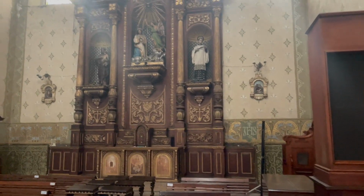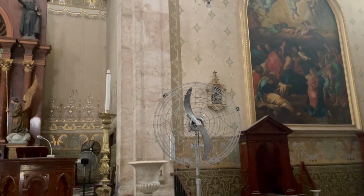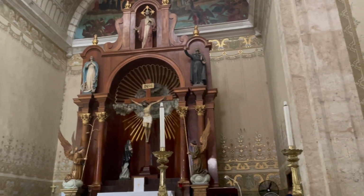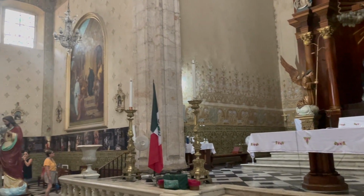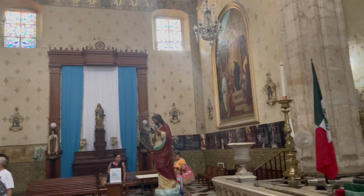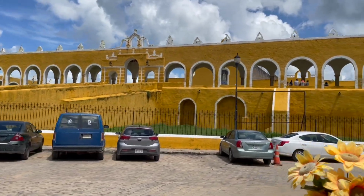That was our experience on this excursion of the white and golden cities of the Yucatan. Our excursion would rate maybe a 50%. We didn't really get to explore much of the first city of Merida, and I would have liked to have seen more than just the cathedral that we got to explore. In addition to all the time it took us to navigate around closed roads, we didn't get to spend near as much time as we would have liked to in either city.